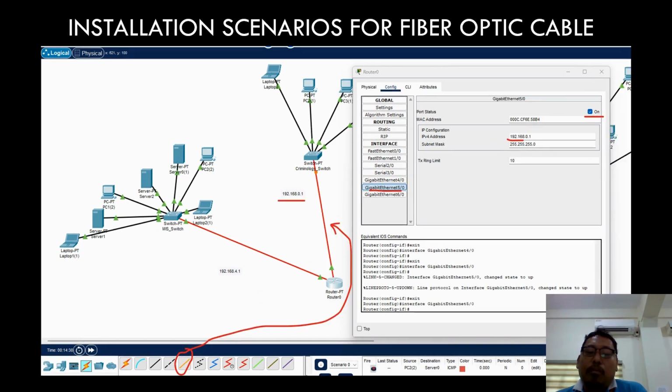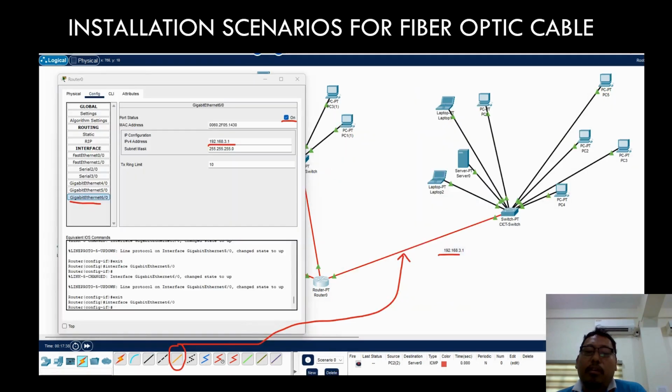The same thing with the other buildings, like the College of Criminology: drag the cable, locate the name of that gigabit, in this case gigabit 50, then put the IP address and turn it on. Also with the CICT: you put the cable, put the IP address, and then turn on.